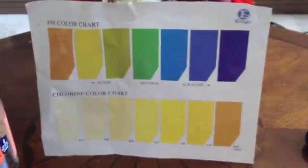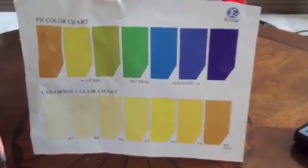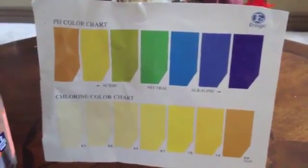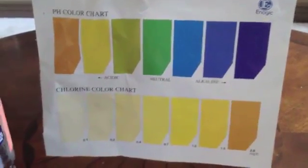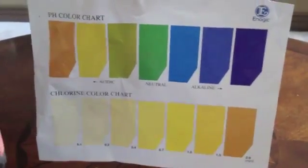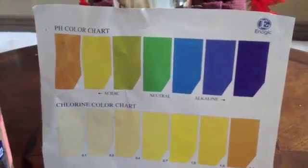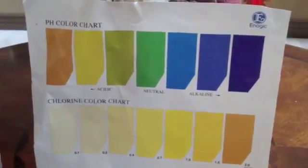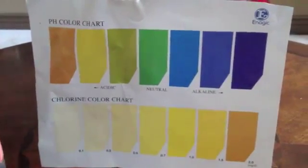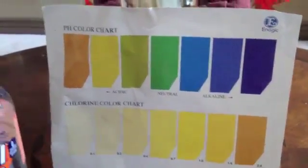Each step in any direction is 10 times the previous step. So if 7 is neutral and something is an 8, that's 10 times more alkaline. If it's a 6, that's 10 times more acidic. If something is acidic to the body, it's just not good — the body doesn't like acidity. The blood pH is somewhere between 7.2 and 7.4, and we have to stay in that range. If we're dumping acidic stuff into us all the time, we're forcing our body to store that acidic waste in our fat cells, in our joints — arthritis, gout. Most of the diseases prevalent in our culture are our body doing what it needs to do to keep us alive.